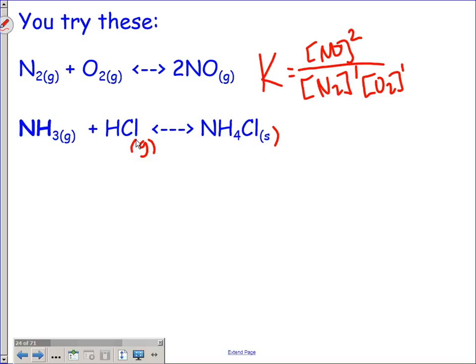All right, so what's different about the bottom one down here, guys? What was weird? Solid, we exclude it from the equilibrium expression. It's still there, but we're going to say 1 over, everybody else help me out here. Okay, NH3 concentration times, good, HCl concentration. Beautiful, and those are both to the first power there.